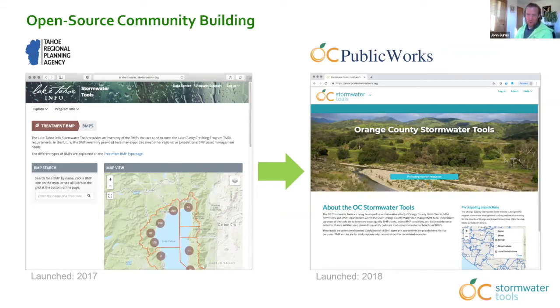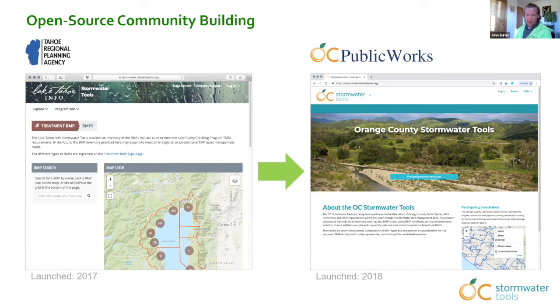So the stormwater tools were built in Lake Tahoe as part of the Lake Clarity Crediting Program to track BMP performance assessment and to come up with a means to track improvements to lake clarity by regularly assessing BMPs and then calculating the performance in terms of load reduction based on the condition of the BMPs. The Lake Tahoe community had the idea to make this technology available to others in a kind of license-free model and placed an open source license on the technology. And Sitka has run with that, collaborating with Geosyntec to bring the Lake Tahoe technology to the Orange County region.